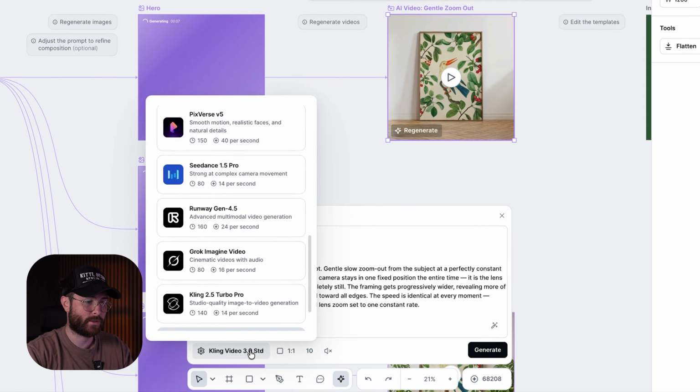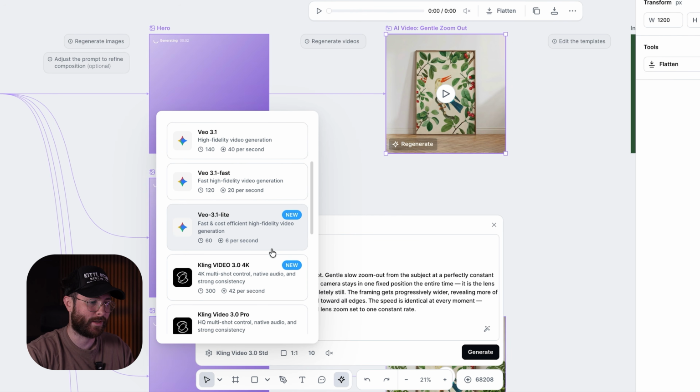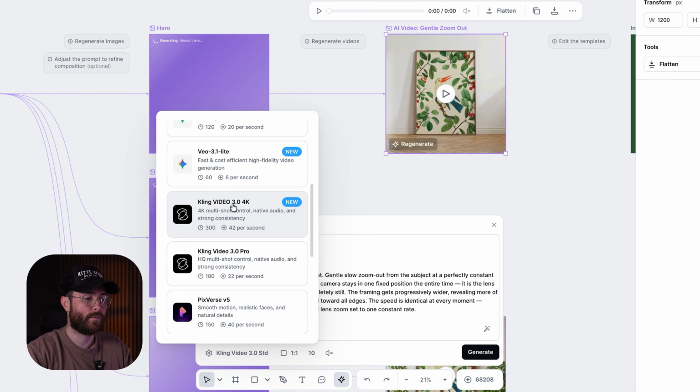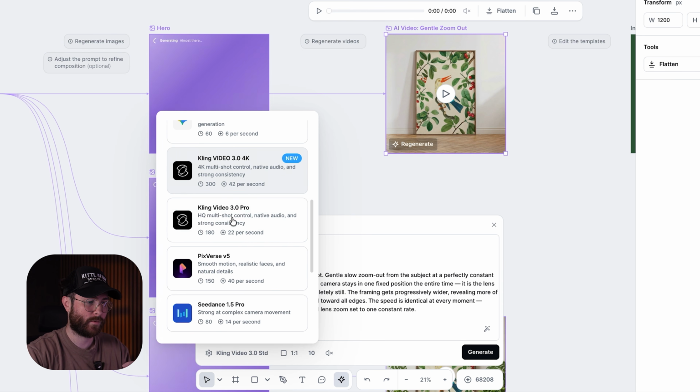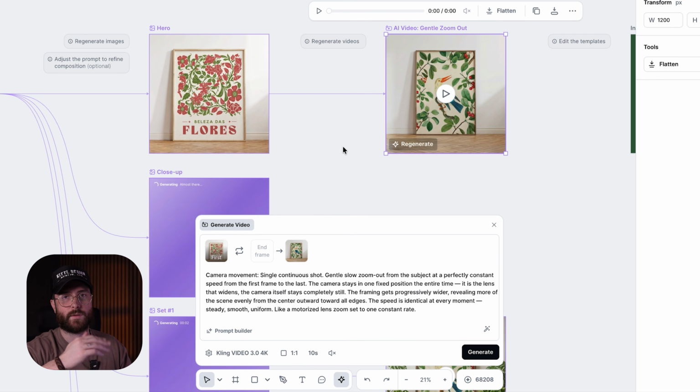And by the way, if you're watching this video, we actually just released Seed Dance 2 recently, as well as Kling Video 3 4K, a super strong control. Now it does take quite a bit of time versus Kling 3. You can see almost twice the amount of time. So I'm going to go ahead and test this one as soon as this one finishes up. But for the rest of them, we will keep the same.